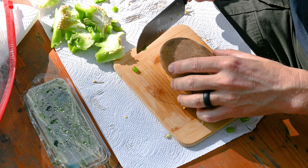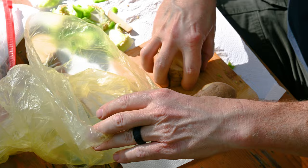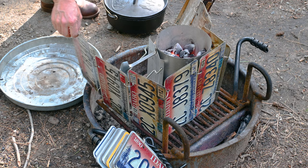We're just going to use the plastic bag we picked them up from in the store. Now for the potatoes. Just chop them into chunks. We want nice bite-sized pieces, about a half inch. Those coals are looking perfect. I'm going to use the grate from the fire pit to elevate my Dutch oven so I don't have to bend over so far to get to my pot.